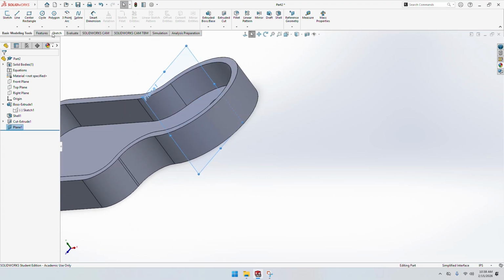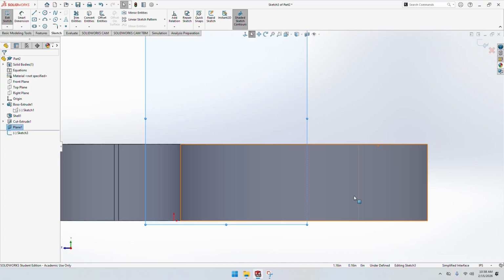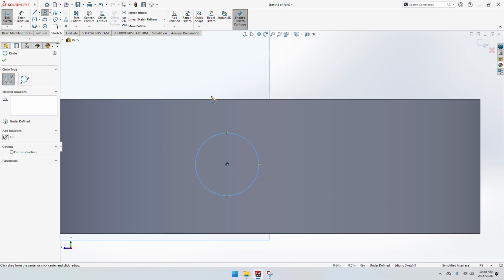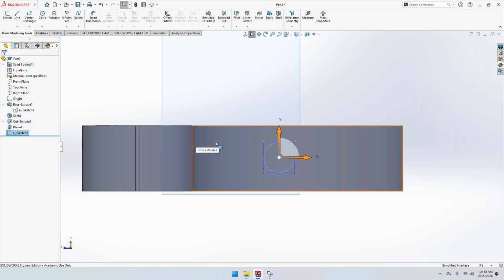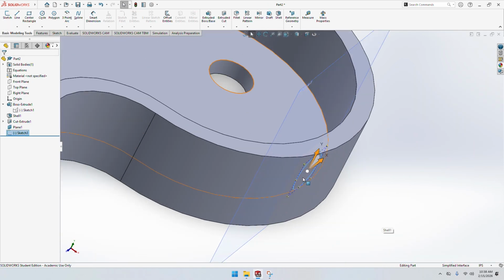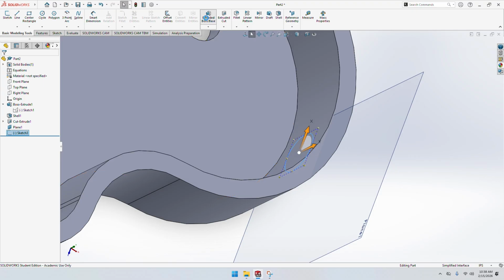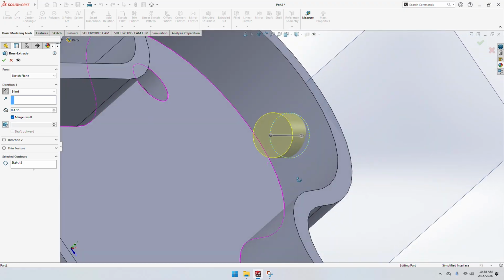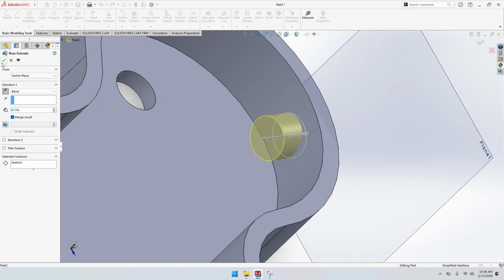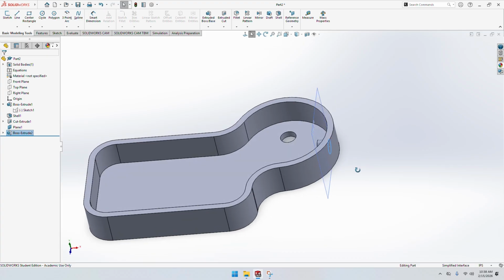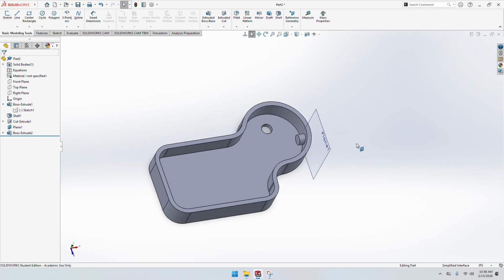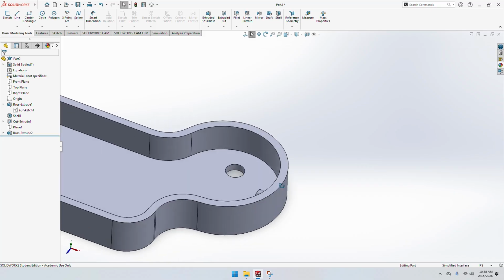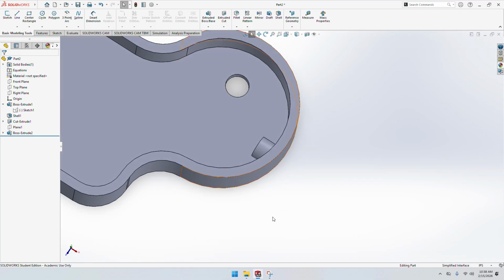I can click on Plane 1 like this and make a new sketch right here, right where I need to draw this profile. In this case, I just wanted to create a nice little peg. If I extrude this, that's coming right off this inner curve for my part, and I could do that by making this new plane. After you make a plane, you can hide it if you don't need it anymore, to clear it up from your workspace and give you a cleaner work environment as well.